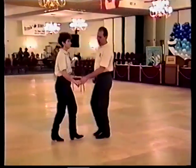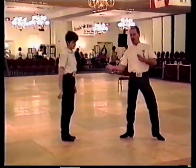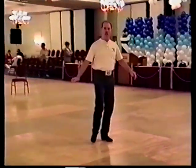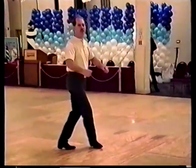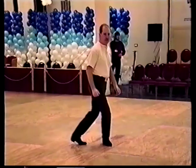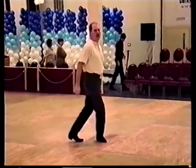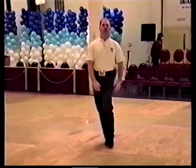Also, what I had the guys do with their footwork, once they've hit their pose here, they go one, two, three, four, and five, and six, and seven, and eight. Okay, so we've landed, and step, and step, and step, and step, and we let her out.